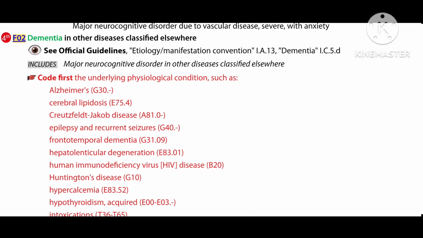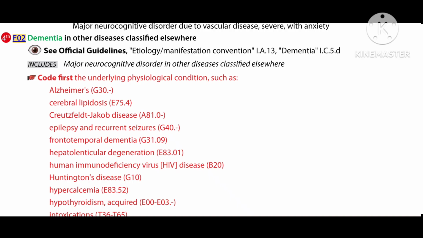For example, you can see here the code F02 that says dementia in other diseases classified elsewhere. So here dementia is a problem, but that is caused by something else. So that has to be reported as the primary code. So that is given under code first notes. So you can see the pointing finger, and also you can see the code first note in red color. So that code should be reported before F02.